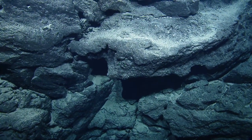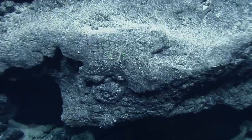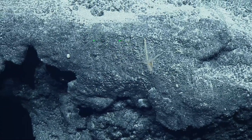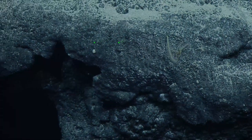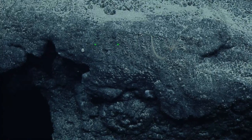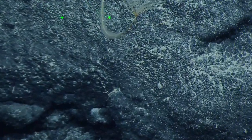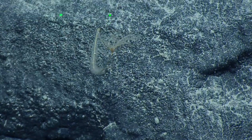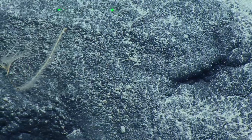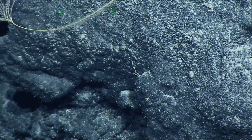Can we get a zoom on this thing, please? This is a stalk crinoid. We have collected in the previous watch a very similar one. Okay. This one is interesting. It's covered, it's got fuzzies. Hydros, probably. Oh, yeah, okay. Are those barnacles down there, too? Probably not so healthy. Okay, thank you, come wide.